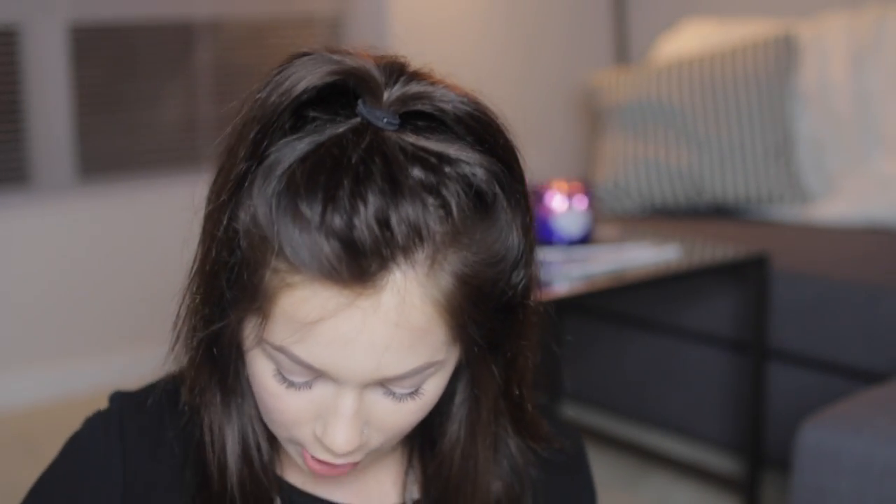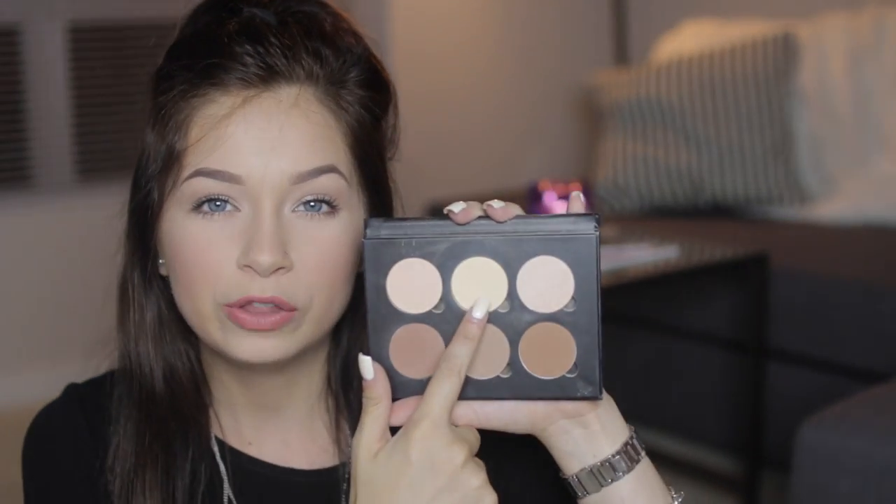Okay, I'm going to randomly start pulling out stuff. This is the Anastasia Contour Kit. It is new to me and new to you guys as a haul, but I have been using this for about two weeks now and I really, really do like it. But if I were to go back, I would probably only buy one of these shades again and then just buy a big Ben Nye banana powder. I really only use the banana powder when I'm blending out my baking technique — I use the La Merseys Secret Brightening Powder and bake that on, then buff it out with the banana powder. It really locks in everything and stays all day.